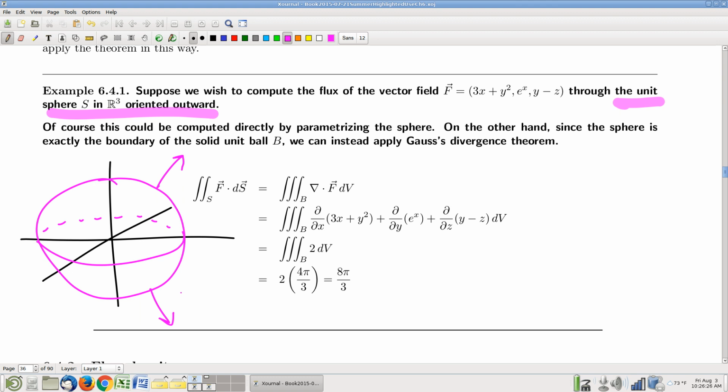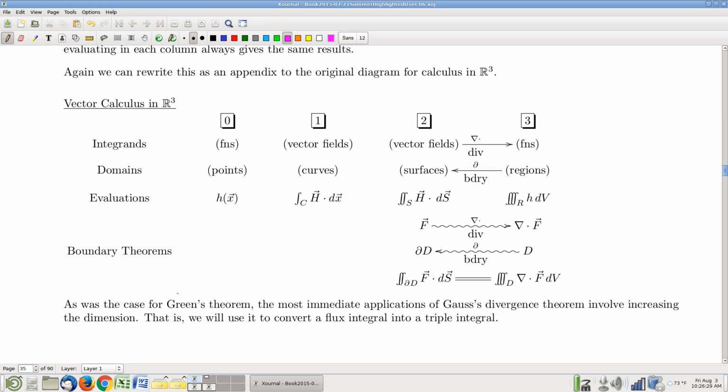Okay, so I've got a flux. Gauss's divergence theorem can compute flux. The big worry, check for landmines. Is my surface, I ask, a boundary of a solid? By the way, let me do another sort of brag on this diagram. The diagram tells you what you have to ask. The diagram says, if I want to rewrite that integral as this integral, I'm going to need my surface. This diagram's got to fit. There's got to be a solid whose boundary is my surface. It's what the diagram says, right? So I'm a big believer. I hope y'all will try to internalize this diagram as much as you can, because it does work for you. It remembers things for you.